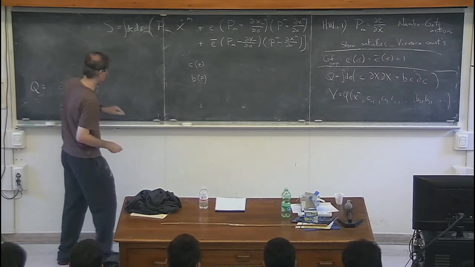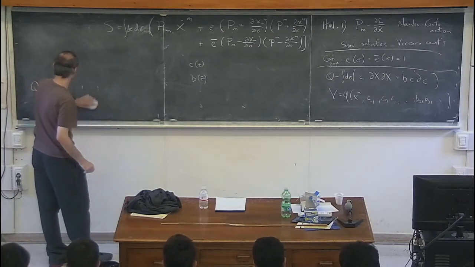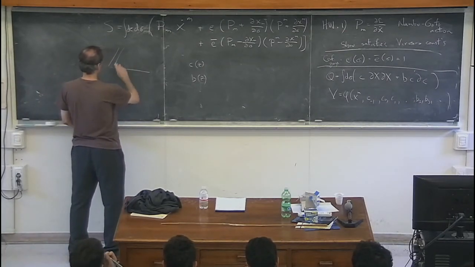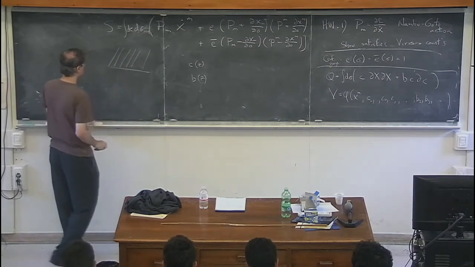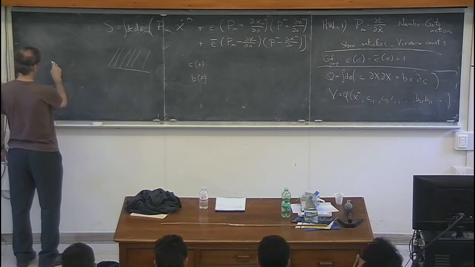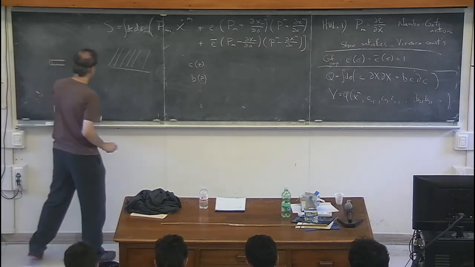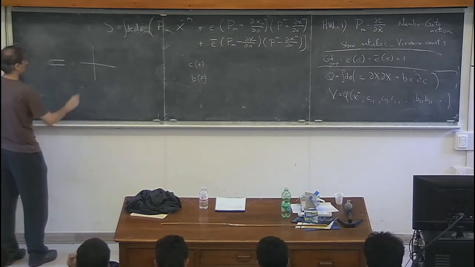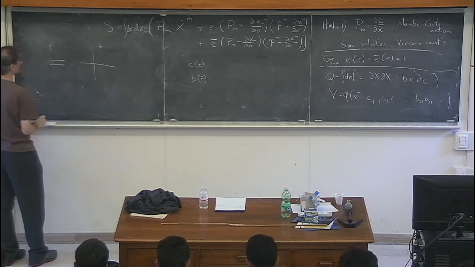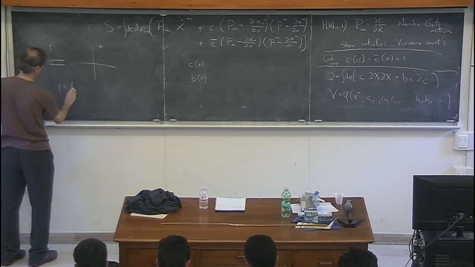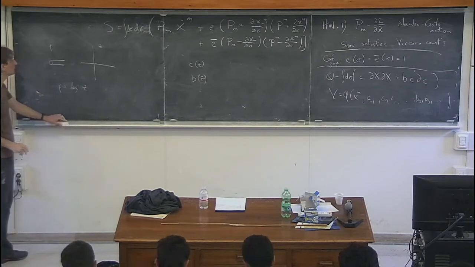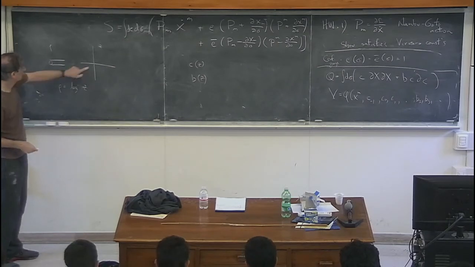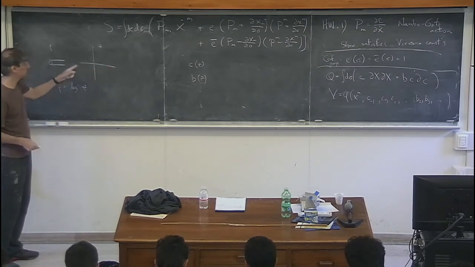Now, you can either define the world sheet on a plane, or if you're doing the closed string, on a cylinder. Let's do the closed string. We have a map from the cylinder to the complex plane. So let's call this z and this rho, and the map is rho equals log z. So it maps the point at rho equals minus infinity to the point z equals 0, and the point z equals infinity to rho equals infinity.